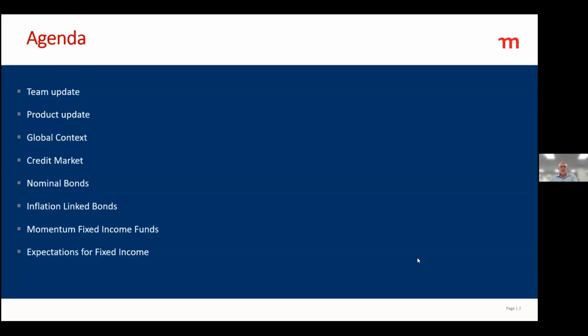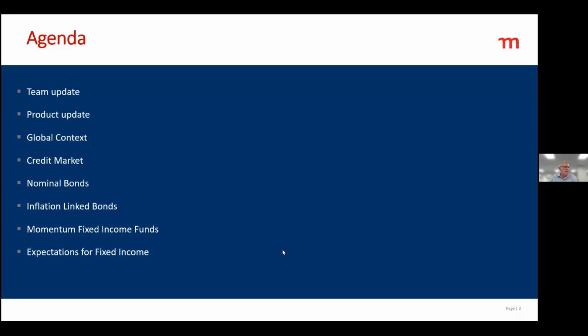Okay, so we'll just quickly talk around what's happening in the team. What are the assets that we manage on the different yield curves? We'll talk around what's happening in the globe. It's quite important. So what is happening with the Fed and the ECB? We'll talk around the SAGB and money market rates. And then we'll get into the duration asset classes. We'll talk around nominal bonds and inflation bonds. And if there's time, we can get into some of the funds, and I think we want to end up with the expectations. But at any point, feel free to ask me a question, and we can get into a bit of a debate around some of the issues.